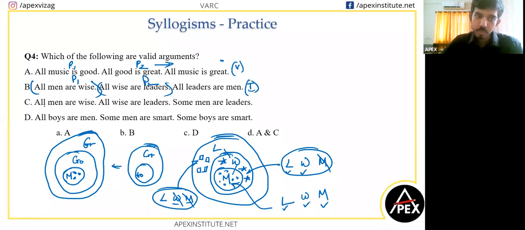Third one is the same diagram. All men are wise. All wise are leaders. Can we say some men are leaders? Yes. In fact, all men are leaders. And that effectively means some men are leaders. These men who are inside the circle for wise, which is inside the circle for leaders, these men are all leaders. So this is okay. If any of you all got confused between some men are leaders and all men are leaders, was there anyone who can't get the difference between this?